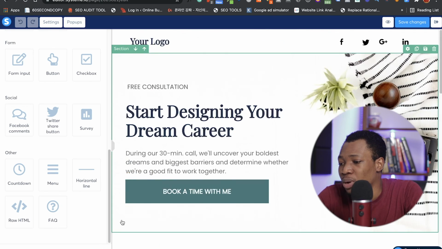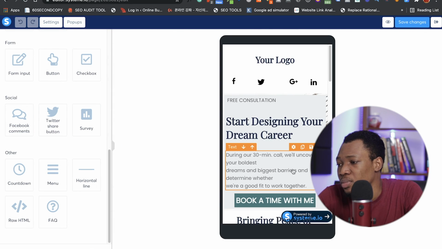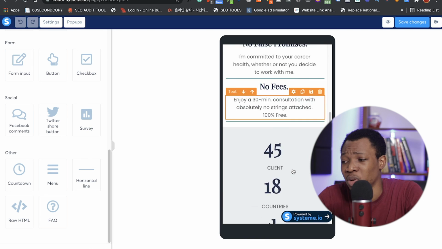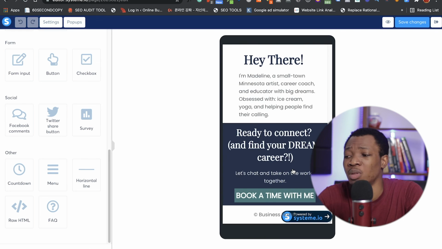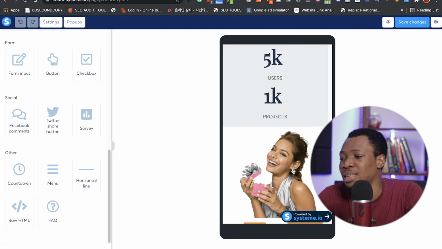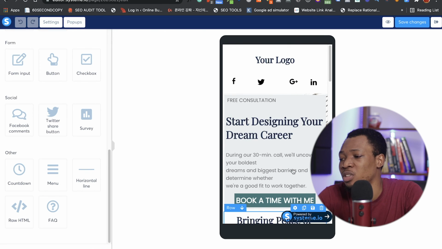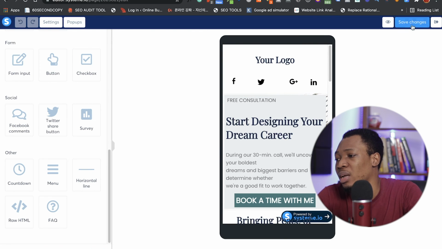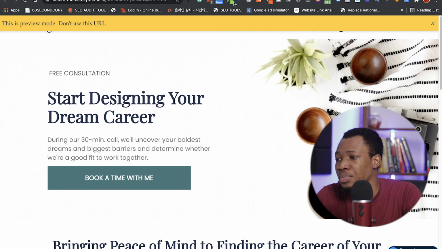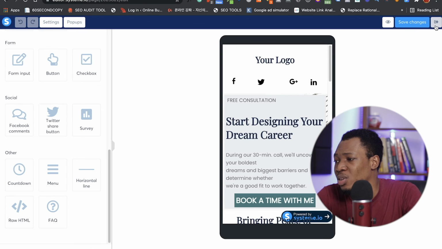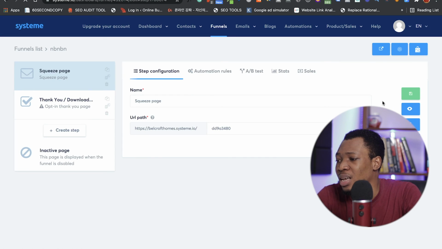And once you are done, you can also go ahead and design for mobile. Make sure you do not forget to design for mobile because this is very important. Most of your visitors are going to be coming via mobile, right? So make sure you design it for mobile and make it super responsive. Once you have done that, you can click on Save Changes, and then you can preview the design you have created right here. Once you preview your design, you can go ahead and exit the page.